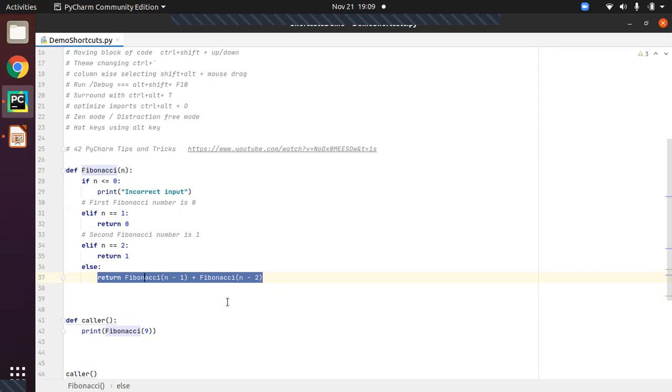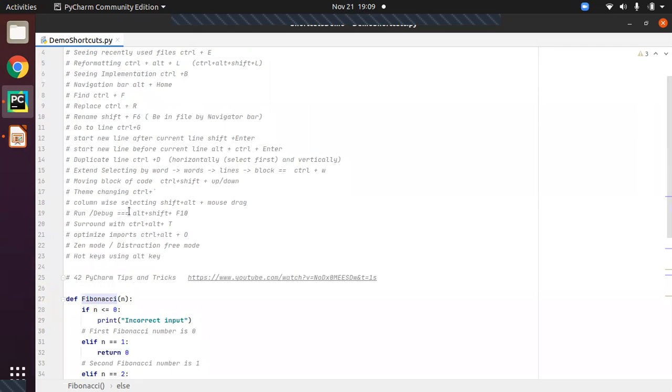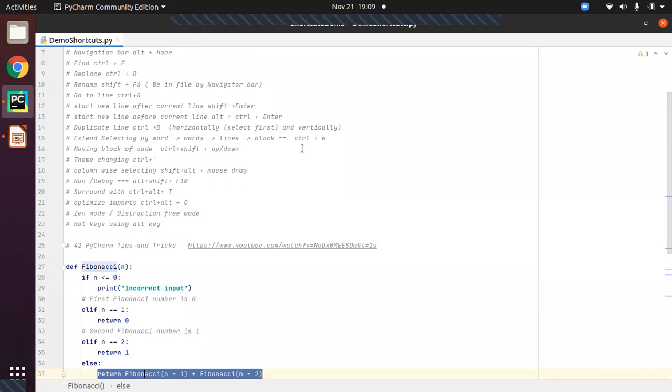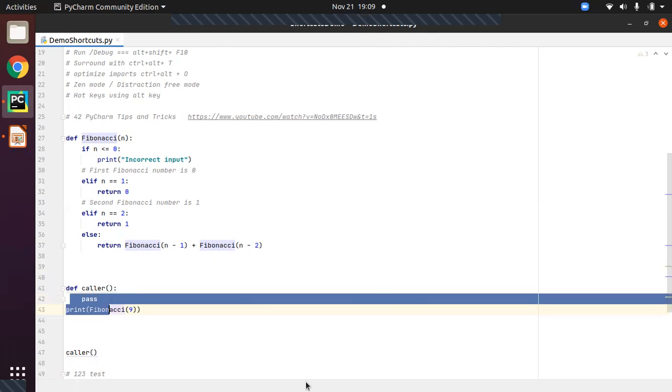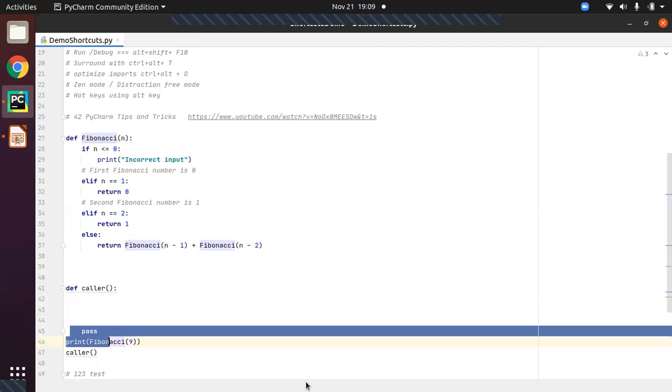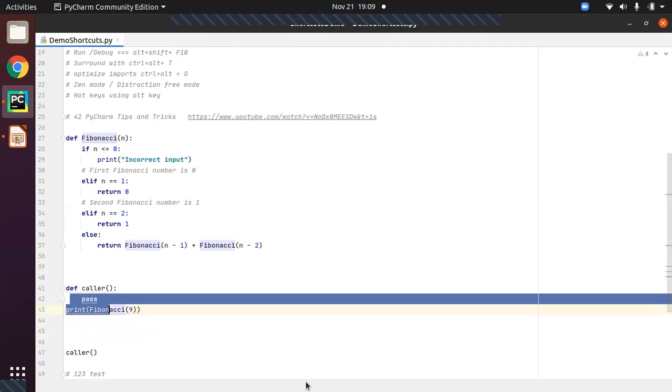So let's say after selecting this, what will you be doing? Sometimes you will be cut-pasting somewhere, right? That also you can do by using Control Shift and the up and down arrow. For example, let's say I want to move this line somewhere down. Rather than selecting with the mouse, I will just place the cursor. Now I am pressing Control W four times. Now it is selected. Now press Control Shift and down arrow, and Control Shift and up arrow.